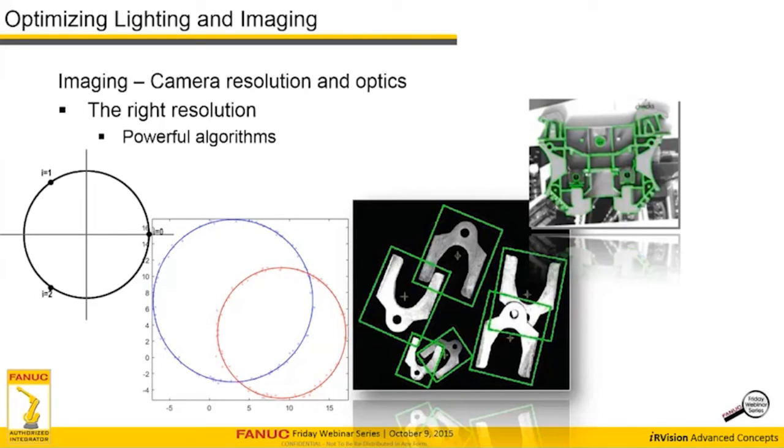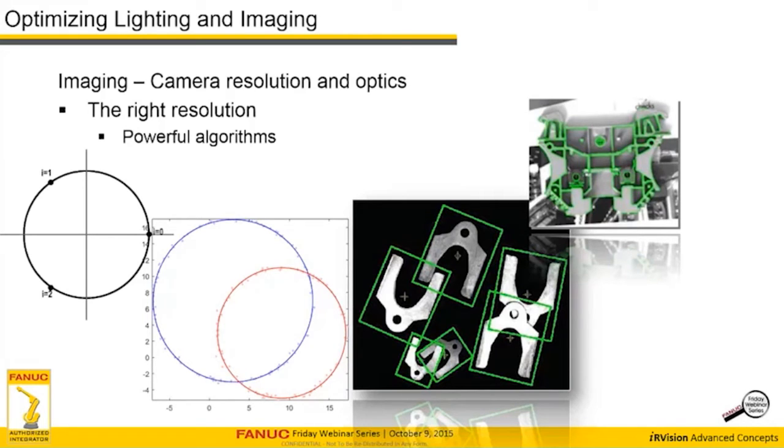We look at the circle over on the far left. Think for a second. I'm only going to give you 2 seconds to answer this question, but how many points do you need to define that circle? 3 points. Correct. I think you all got that one right. We only need 3 points to define that circle, but what happens if one of those points, because of inadequate resolution, is slightly off of the actual observed edge of the circle? The result is going to be that I have a really bad locate on that circle. It's not going to accurately locate the centroid of that circle.